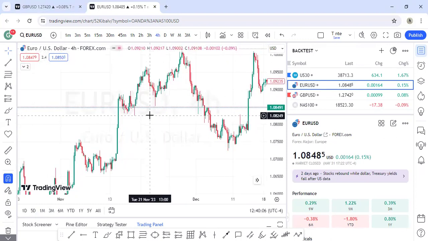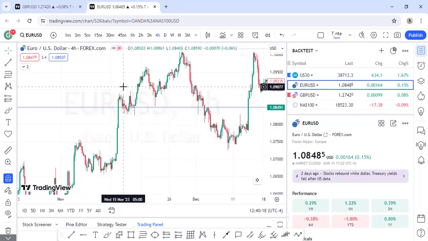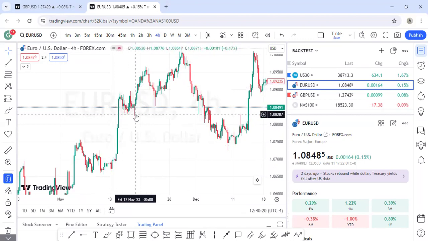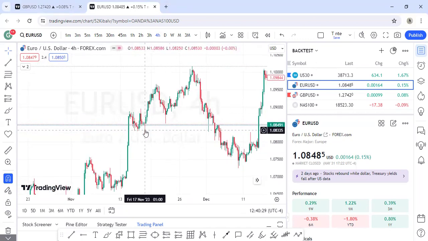Can you see? Okay, now if I ask you, where is the dynamic low now? Remember I told you guys, the dynamic low is what? Obviously, it is this low, because after this low formed, you can see these big candles. Some might say this is the dynamic low. Not really, because this low. Okay, let us just take it easy.